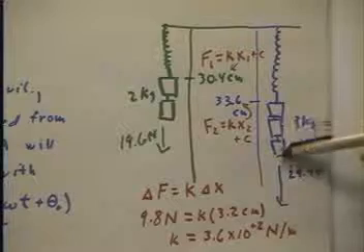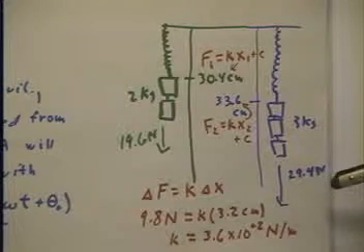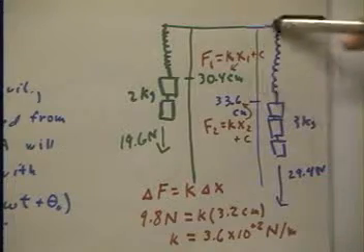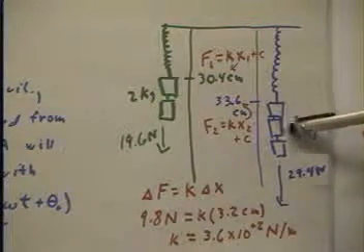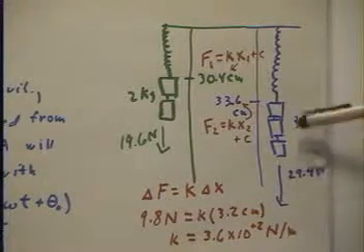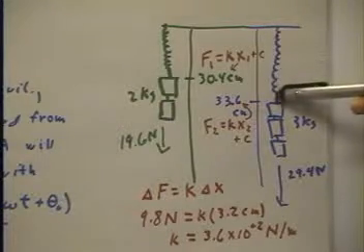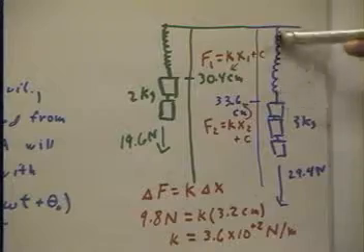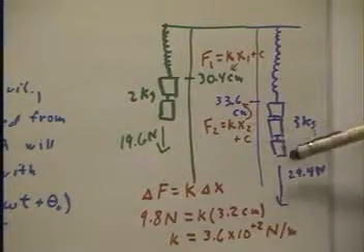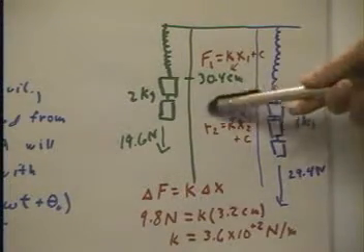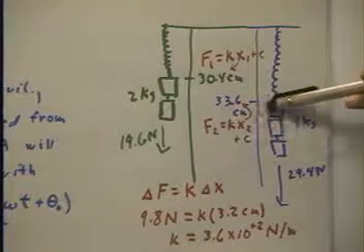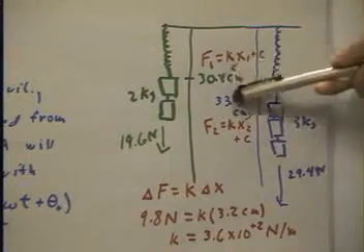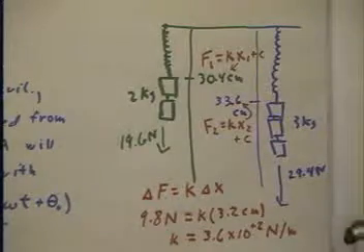When we add another kilogram so that we have 29.4 newtons acting downward, we note that the spring has stretched to support the additional weight. The more the spring stretches, the greater the force tending to restore it, an F equals negative kx type situation. At this point, the position of the top weight is 33.6 centimeters. That's a change here of 3.2 centimeters.